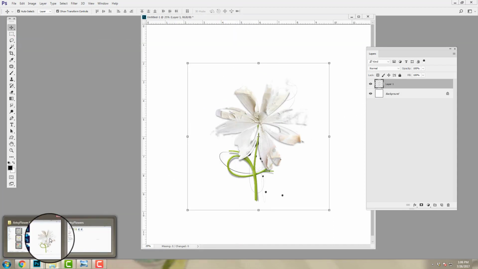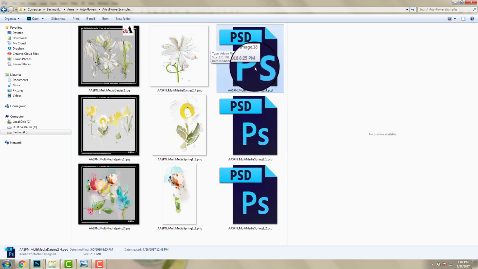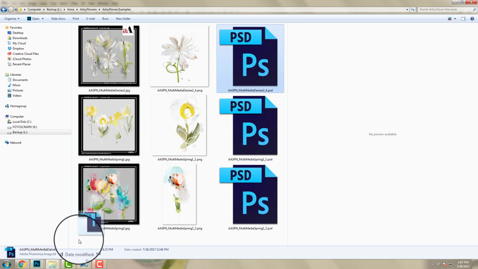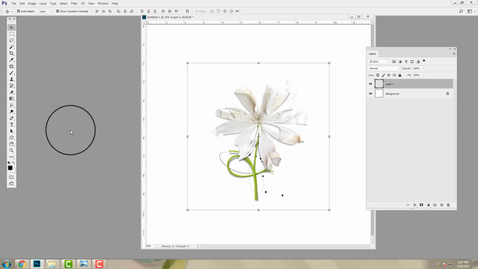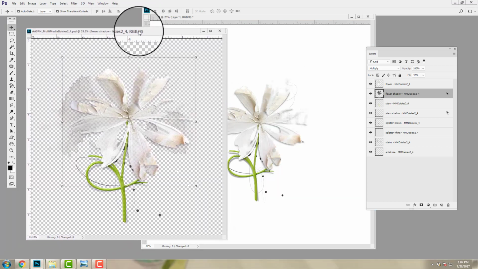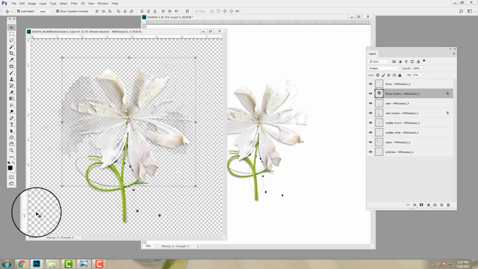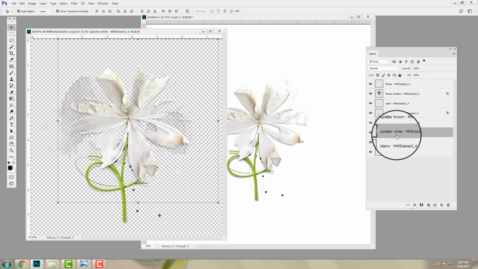Now if we go back to that folder, you can also see that I have provided the PSD file for that particular element, and I'm now going to drag that into my Photoshop workspace. And now you can see we have the same transparent background, but when we go over to the layers panel, we have multiple layers, and this is the beauty of these mixed media style elements.